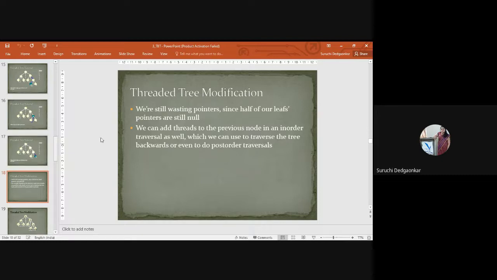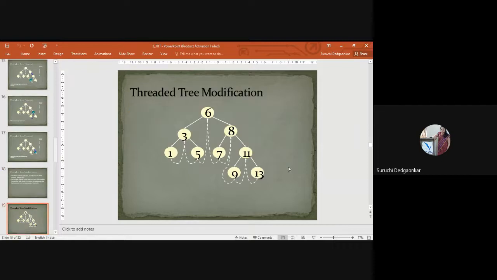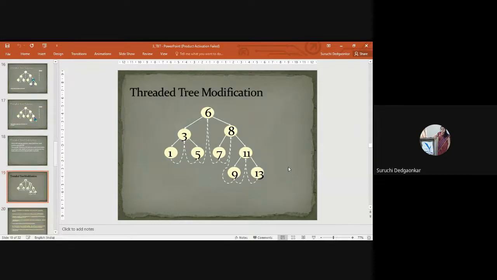So we are still wasting pointers. Still half of our leaves are null. We can add threads to the previous node in Inorder Traversal as well, which we can use for traversal in the backwards way, or to do the post-order traversal also. Those predecessors are required. So this is the complete one.